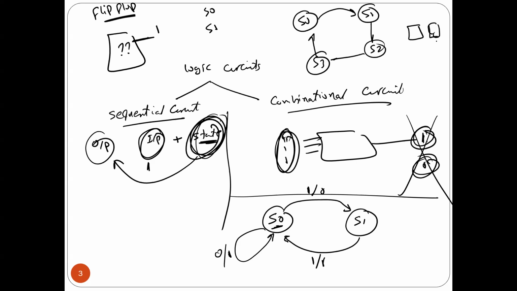Because in case of 2 flip-flops, again, flip-flop, as I'm going to explain in details today or next time as well, it's a logic circuit that is a storage unit. It can store 1 bit. How you will make it, I will explain in very detail. But for now, we just have a storage unit that can store 1 bit. That's it. Okay? And you can change the state. So if it's storing 0, I can change it to 1, but it's still storing only 1 bit. Okay. So now I need 2 flip-flops.